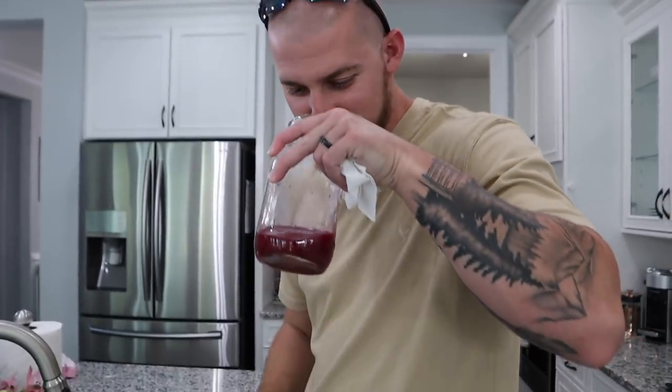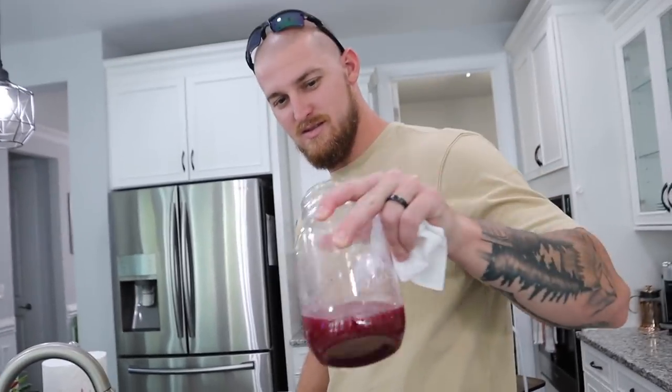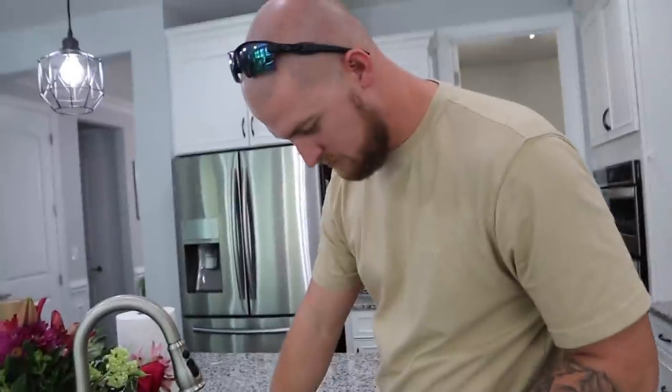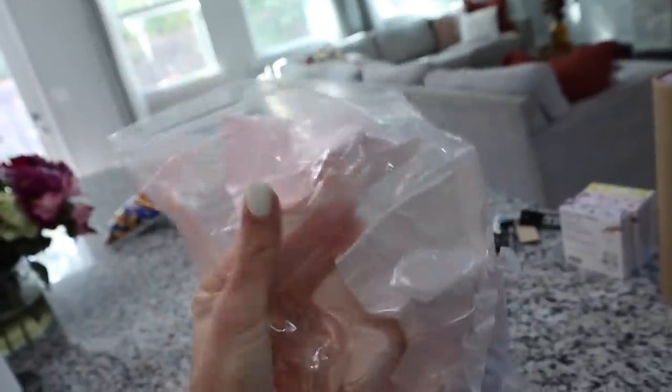So Frank put it in water. We cannot figure out what that is and why it was with the Halloween decorations. And it seems like there were different colors, like that purple color, the orange color. So if you guys know what those are, please let us know. I'm probably gonna feel so stupid later, reading the comments and being like, oh, so that's what it is. But for right now, I have no idea. I don't know why we bought these.